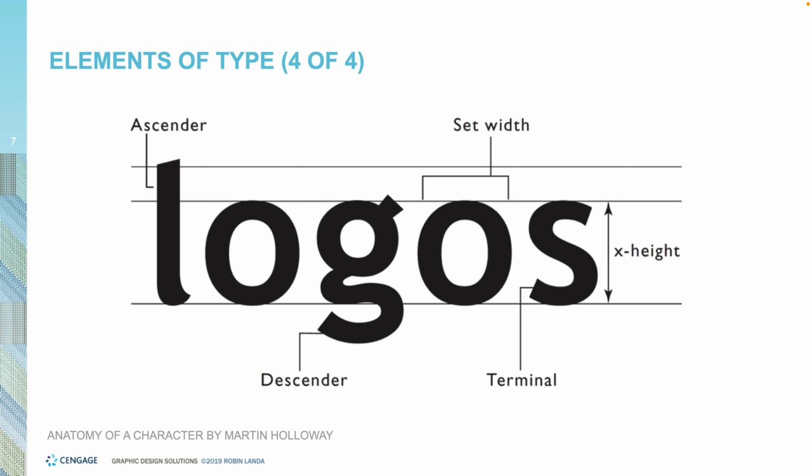We look at the terminal. How does the character ultimately terminate? What does the end look like? So we start to go in and begin to use these. There are a lot of different terms that you're going to see as we start talking about type. So we have that horizontal or diagonal stroke that comes off of a stem. So we start thinking like K, and we start dealing with arms and legs. As I said, we've got the A center that goes above, the D center goes down, and the baseline is where all our characters sit.